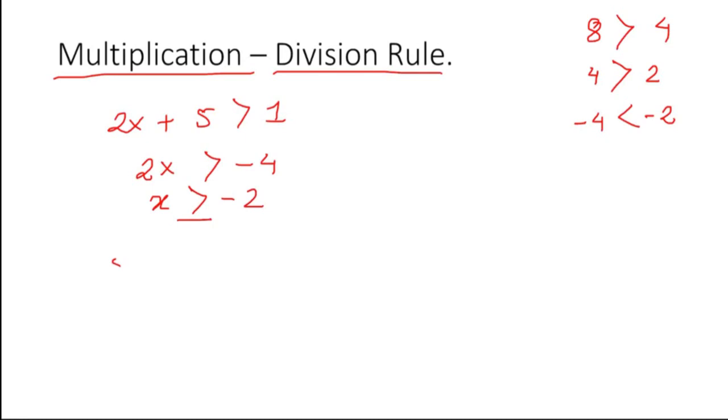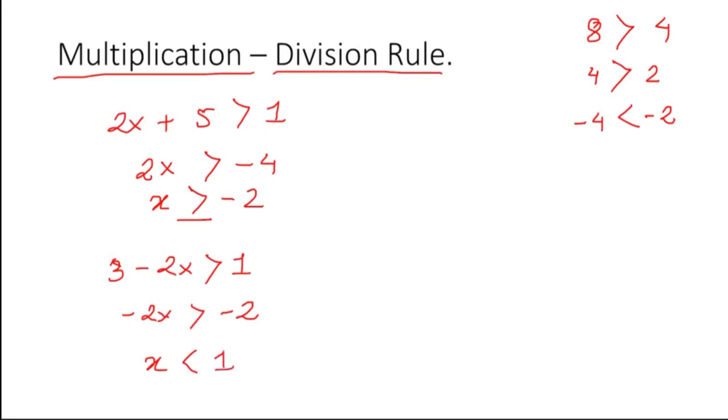However, if we consider this inequation, 3 minus 2x is greater than 1, and we simplify it by subtracting 3 on both sides of this inequality, it becomes minus 2x greater than 1 minus 3, which is minus 2. Now in order to further simplify it, we need to divide both sides of this inequality by negative 2. But as we divide the inequality on both sides with a negative number, the sign of the inequality gets reversed. So our inequality will have x is less than 1.